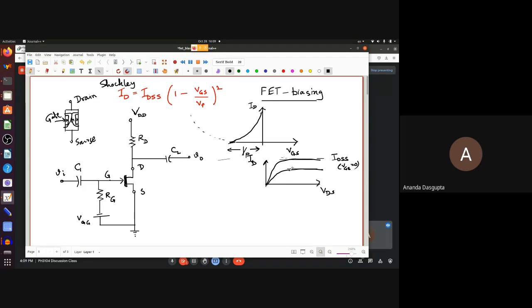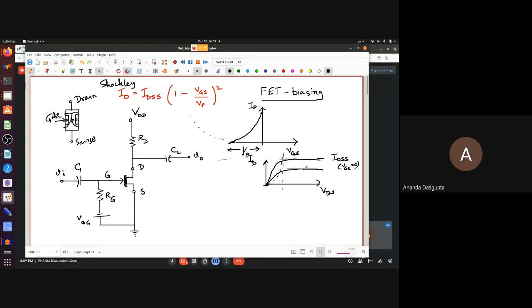That is going to come in handy when we talk of the AC model, to remember that this is really not completely flat. But for most practical purposes, it's almost completely flat. Remember, this equation only works for this region, once saturation has been obtained. And of course, this equation doesn't have any VDS in it.